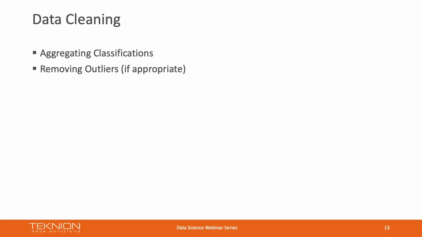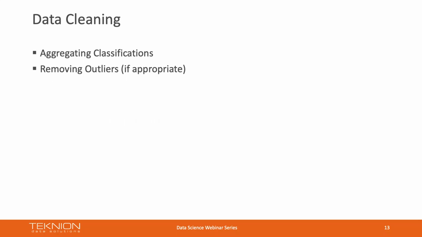The reason you want to do that is because it's going to violate some of your assumptions when you run your analytics test. So there may be a time that you go, okay, this group is too small, and so I may need to aggregate them. I only have 3 in this one group. I may even want to leave them out for some reason, but you have to have a good reason for thinking about either leaving them out or aggregating them into other classifications. I want to make those decisions before I start the analysis.